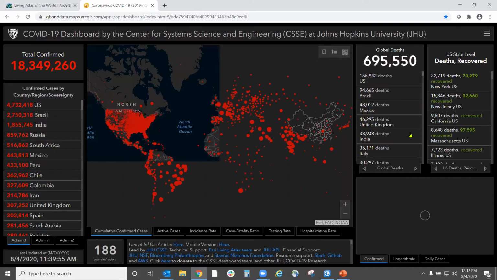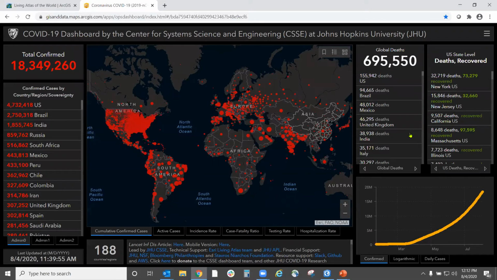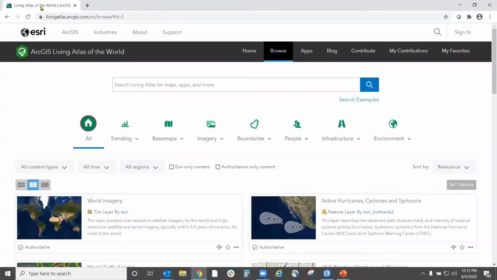But this is one of those things that Esri is working behind the scenes to do, right? We see ArcGIS in the title. This Johns Hopkins University COVID map has been one of the most popular ones out there because it's constantly updated with global data. It's a little scary, those are some big numbers, and that curve isn't anywhere close to flat currently, but this is all rich data that is real time. And that's similar to the Living Atlas. Anything that's important in our world, COVID-19, hurricanes, fires, there's all sorts of things like that.